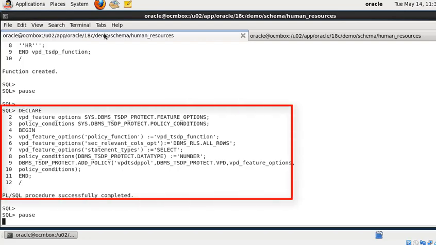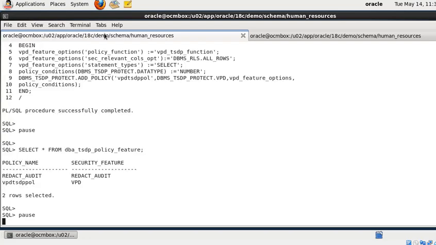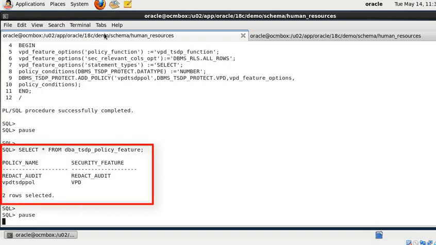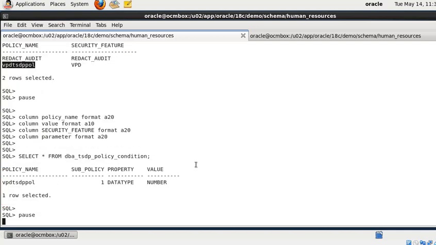Also we can see that this is added only for the select command, and automatically the TSDP is going to implement my particular policy into the VPD environment. So now you can see that the TSDP policy feature as per VPD is enabled, and we can see the particular policy name mentioned here, which is shown over here as well.